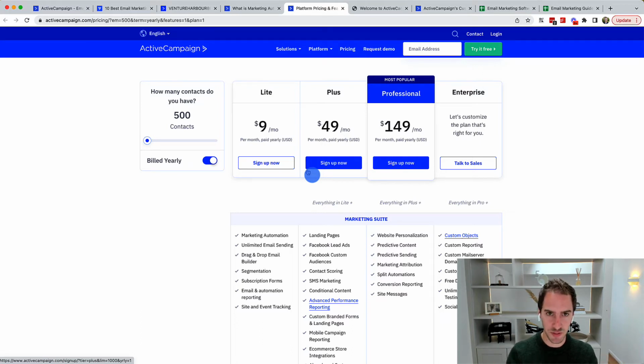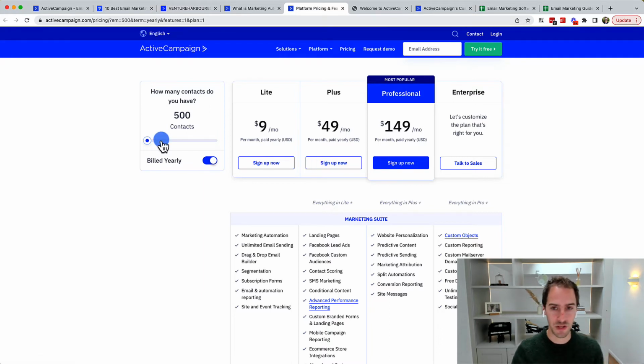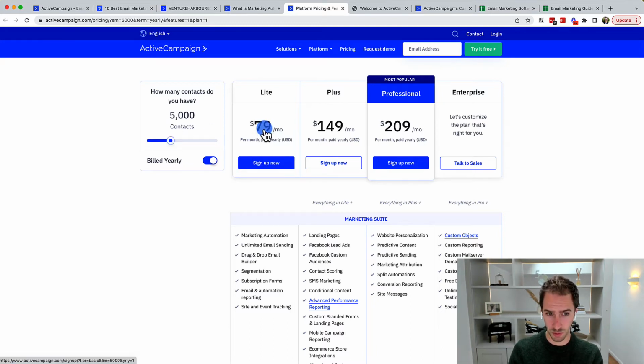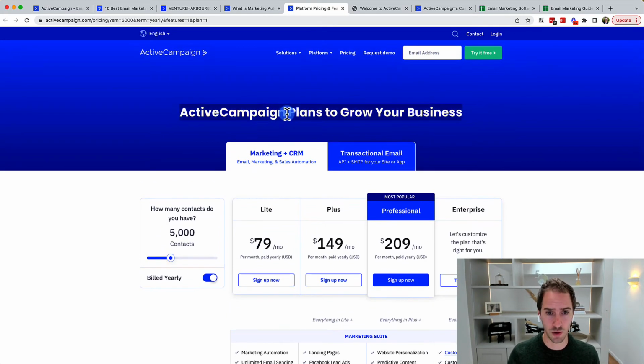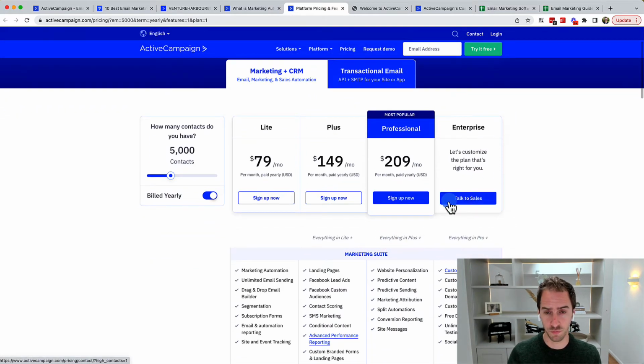But from a value perspective, what you get for your money with ActiveCampaign is phenomenal. The only other tool that I would say is on par with ActiveCampaign from a feature perspective is HubSpot. And HubSpot, at almost any given level of contacts, you're going to be paying 10 to 20 times as much. So given what you're paying and what you're getting back from that, from a value perspective, I think ActiveCampaign is really quite reasonable and very affordable, regardless of the size.